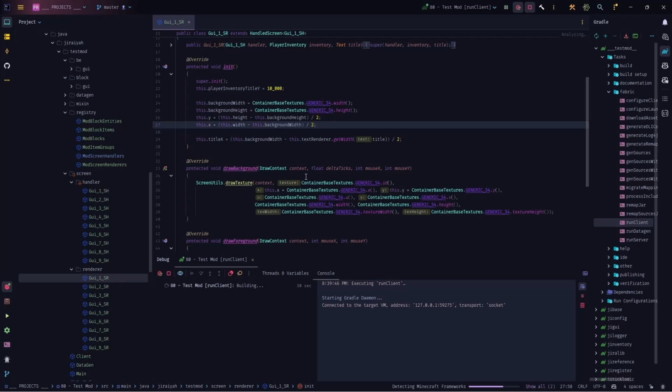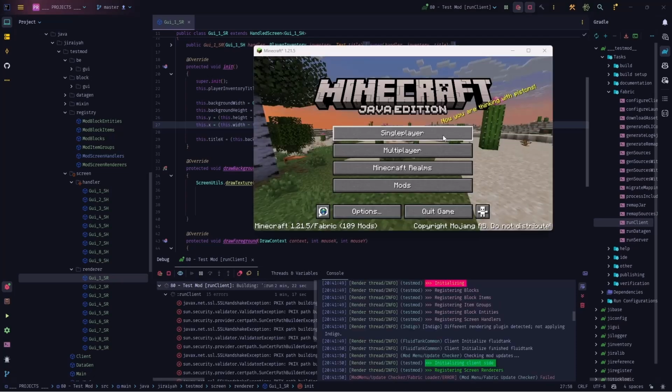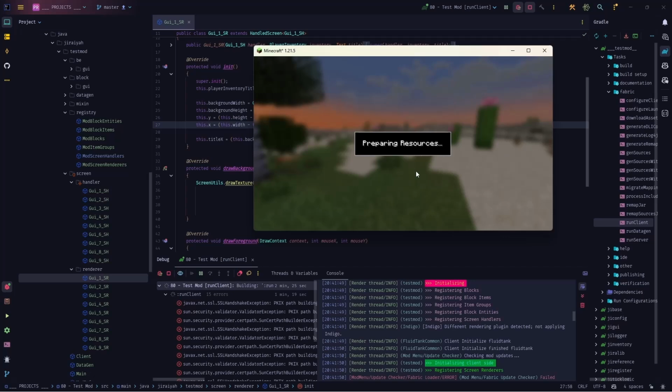It's really much faster than closing the game and rerunning the game. The speed is actually comparable to a unit test in that way. Let's wait so that the game comes up and then we will talk. Okay, let's go into the game and see what we have so far.